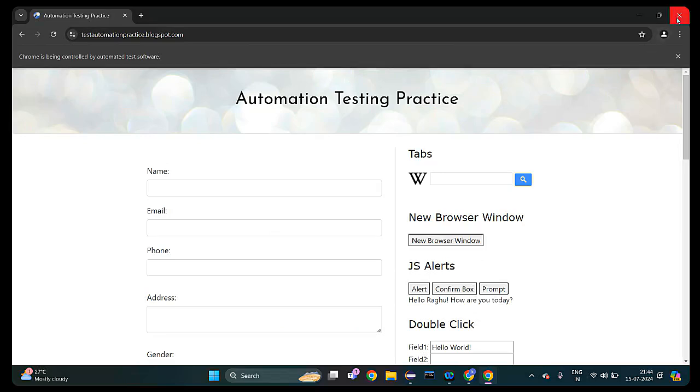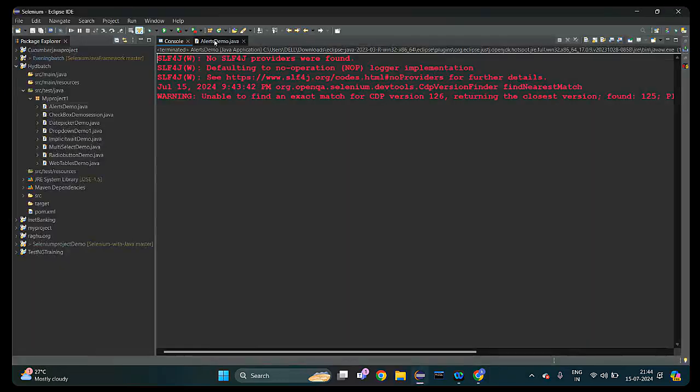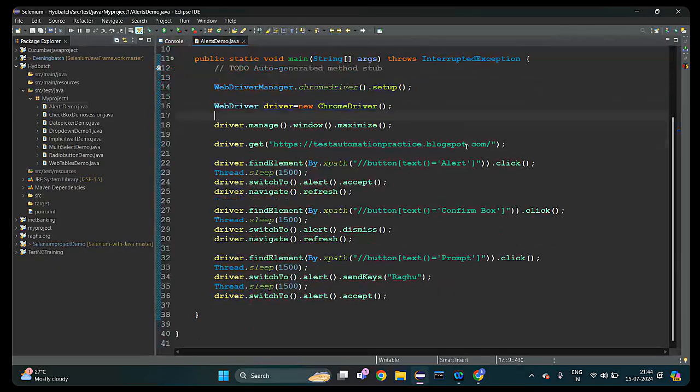Okay, fine. So this is how we have to handle alerts: simple alert, confirmation, and the prompt alert. Okay.